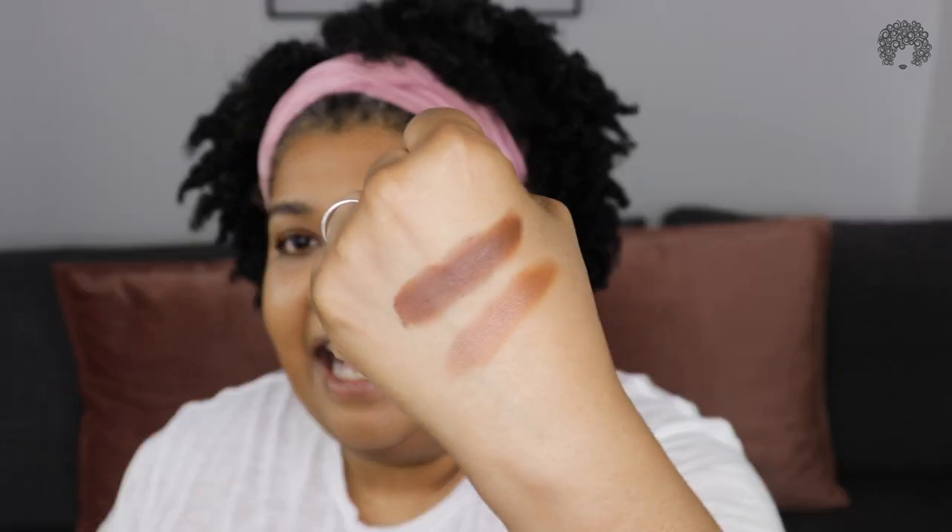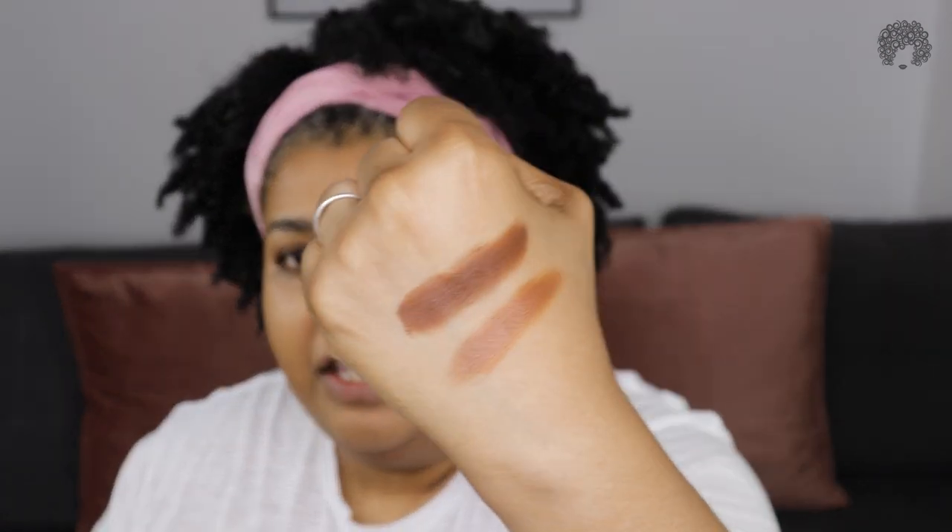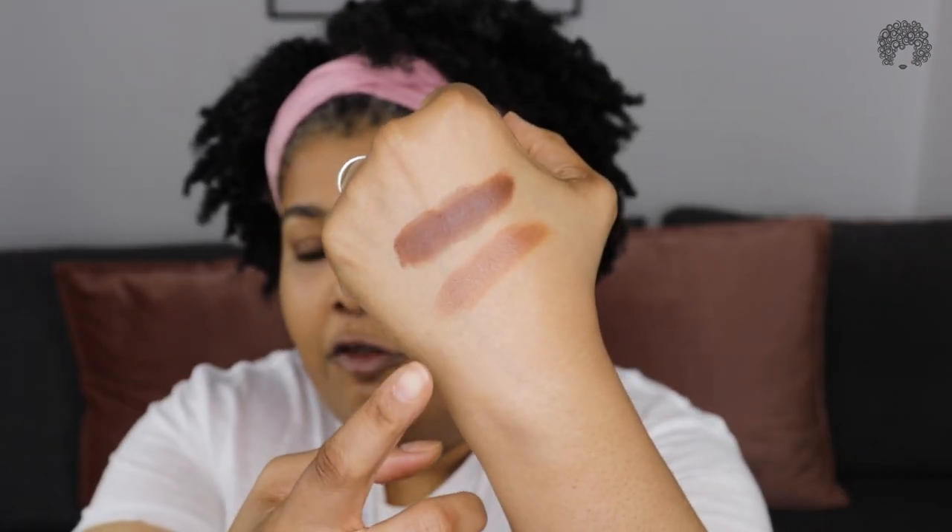This medium brown has red undertones, and I've said this — it works okay for me. One of my favorite bronzers from Bobbi Brown also has red in it, so I'm okay with that. I've buffed it out. The dark brown cream and the medium brown side by side — in the lights it may appear a little brighter. You can see this one pulls red. The medium chocolate brown pulls less red, but for me it works on my skin tone.